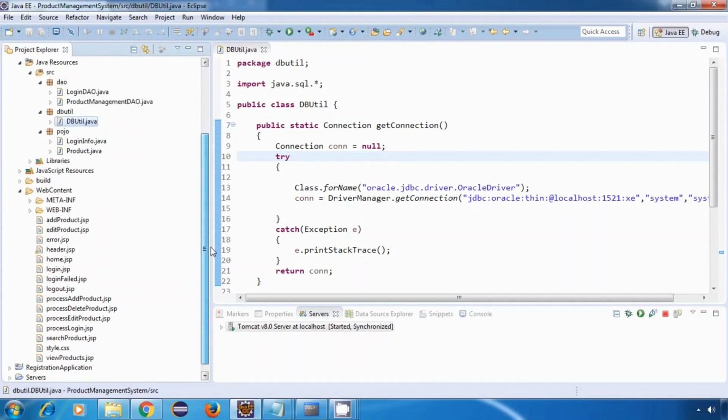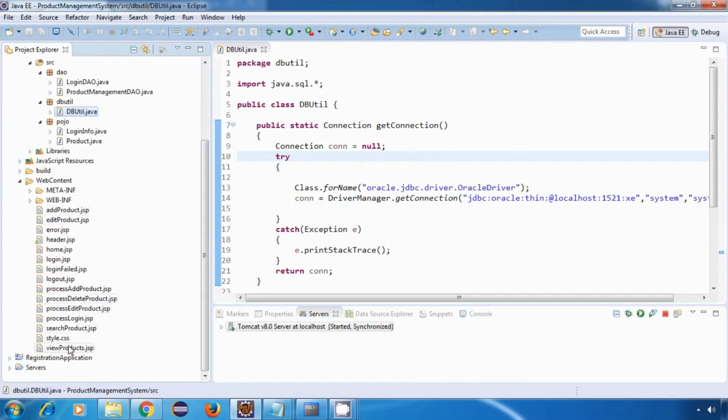And then we are going to have our JSP pages. Okay. And again, over here, we are having a CSS file. So all our style classes will be inside this style.css. And in future, if required, we may also add a JavaScript file over here, okay, which will be used for basic validation and stuff like that, right? So this is the project structure.